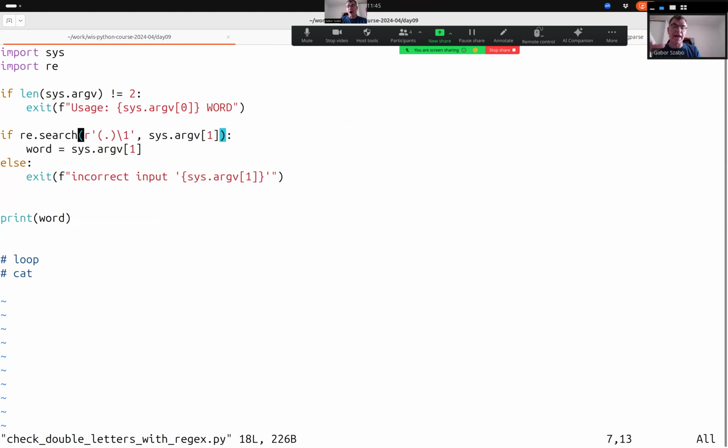So what's going on? First of all, the R, which was also in the previous one. These are strings, but we call them raw strings. And why do we need this R? Because in normal strings, the backslash has some meaning. This is what we call the escape character.